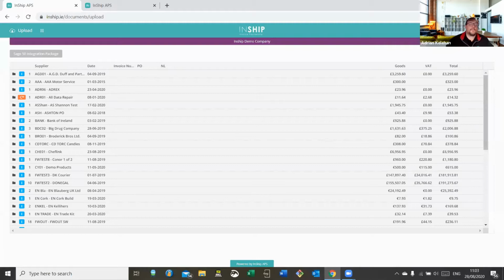And for some bigger systems, we have diarized functionality. In other words, at 3 o'clock, 4 o'clock in the morning, all the information is automatically sent over from one system to the other. But it depends on the companies and the systems we're working with, so what the company's needs are and the system's needs are. So we work in different ways for different people. I haven't answered your question, but I've given you a sort of a broad outline of what we can do.